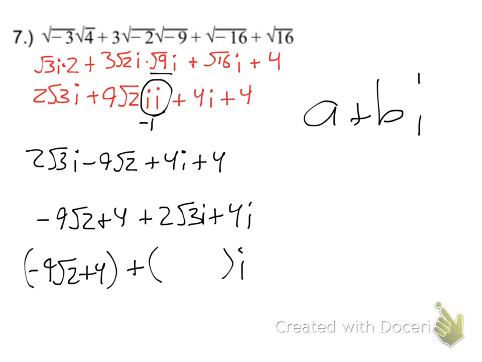Is that a 9 or a 4? That's a 9. So then you just do 2 square root 3 plus 4. I just factor the i off and put it at the end. So therefore, you know that this is like a and that's b. That's the only difference. Just put it into proper standard form. We're done?